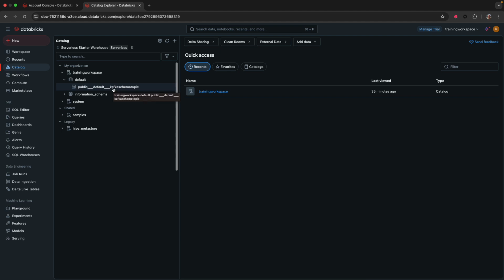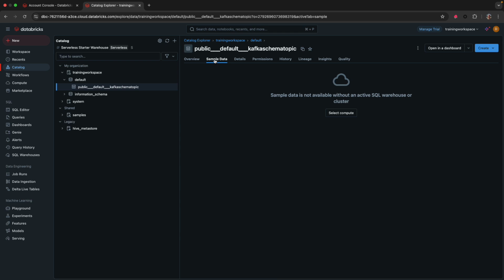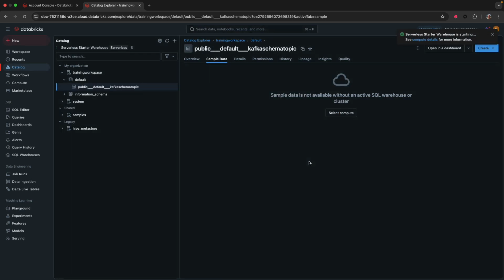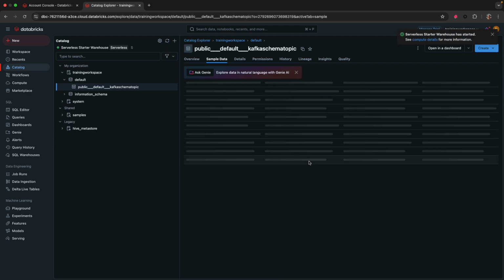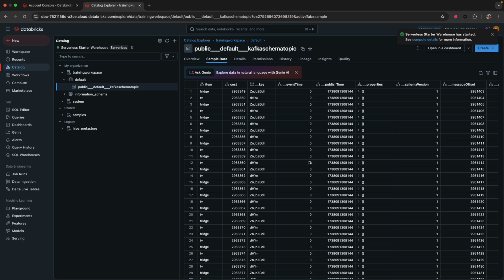If you start publishing data to a new topic, it's a good idea to then look in the compaction folder in S3 to see if you see that tenant namespace topic name. You wouldn't expect anything to show up here in Databricks until that compaction process has run, and then you would be able to see it here. If I go ahead and click on this table, I'll be able to go to sample data, say select compute, and if you wait just a second or two, the data should start to show up here inside of Databricks. And here's our data that we were publishing.